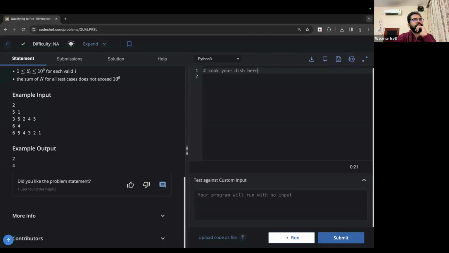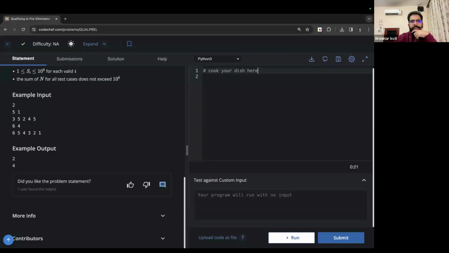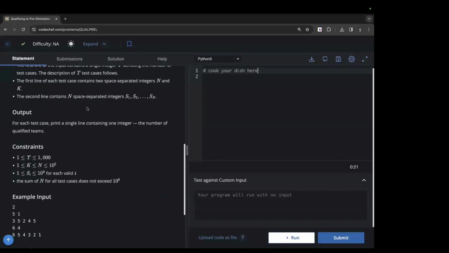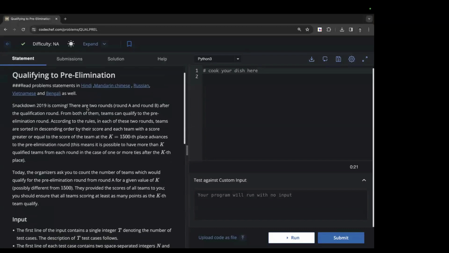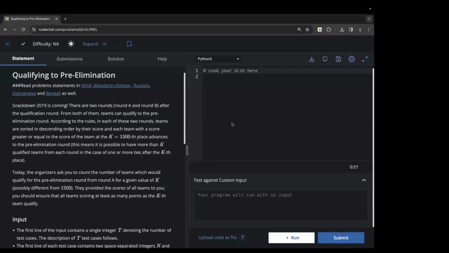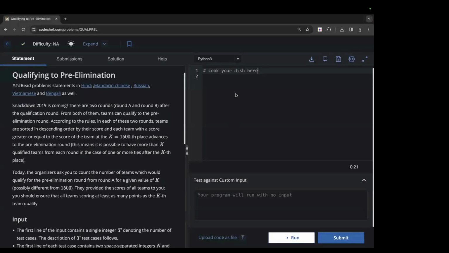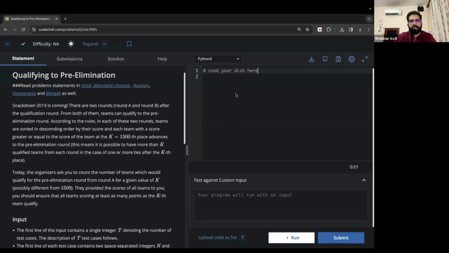Sir, we can start by sorting the given array. Okay. And then we will find out the index or the position that we are trying to find. What is the position? The kth value that we are given. Which index? Let's say you sort the array. Will you sort the array in increasing order or decreasing order? In the decreasing order, sir. Okay, you will sort the array in decreasing order. The first step is sort in decreasing order.